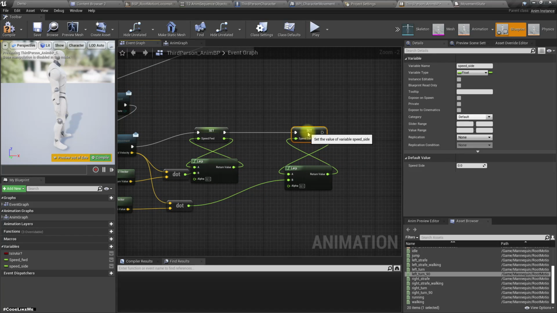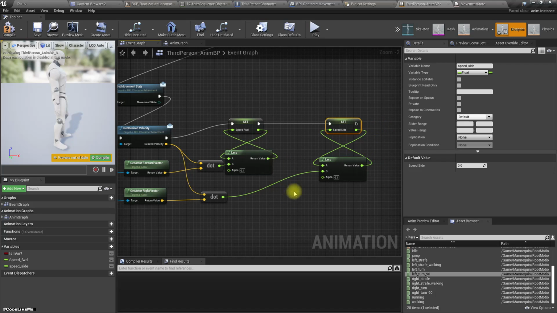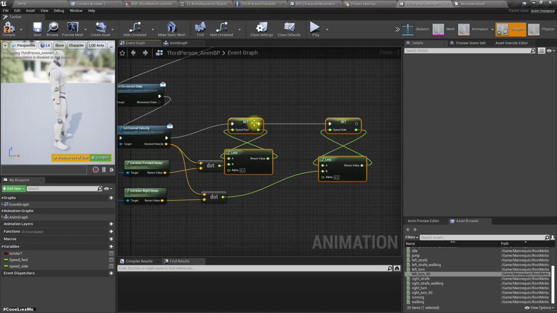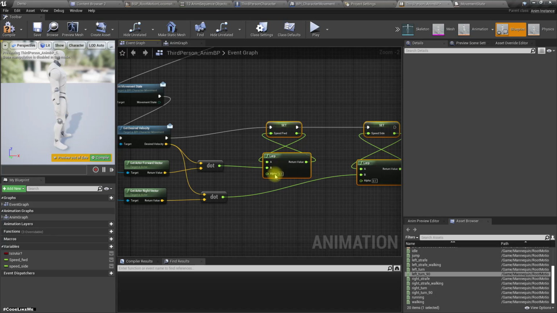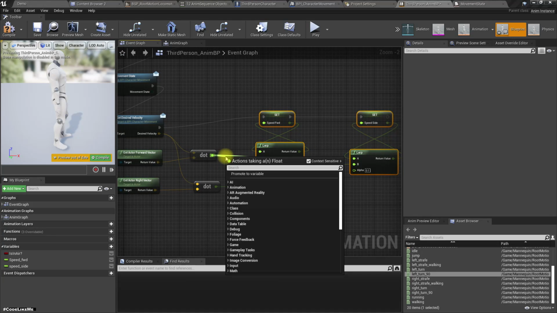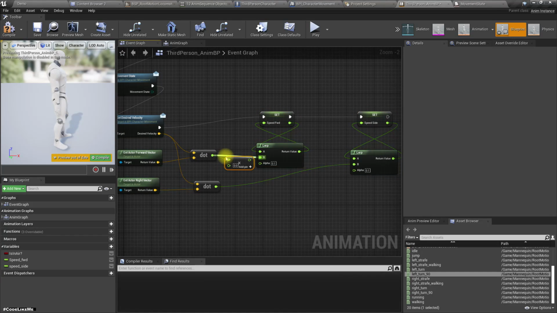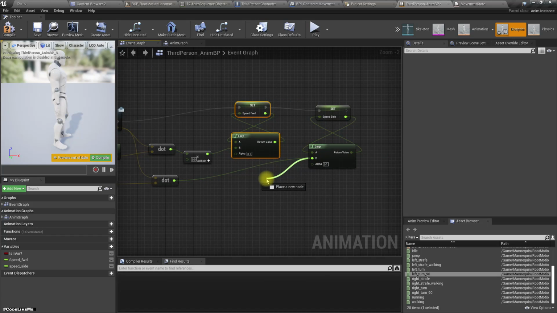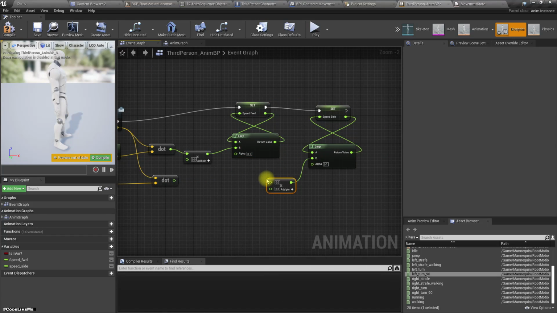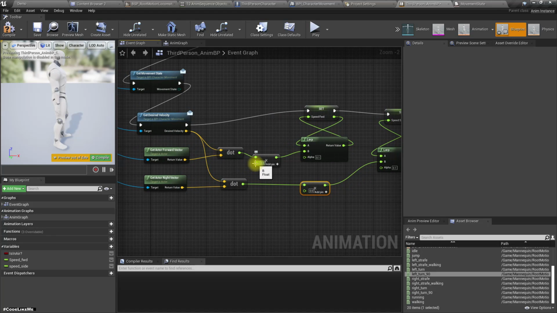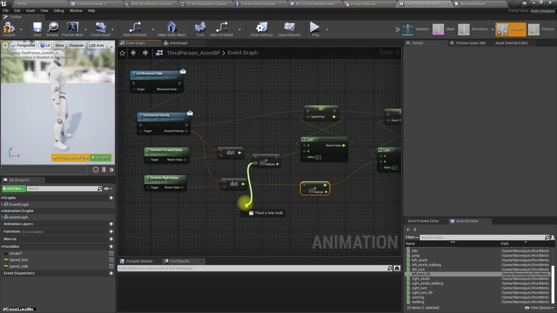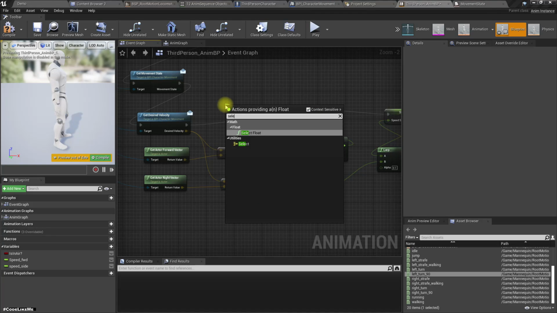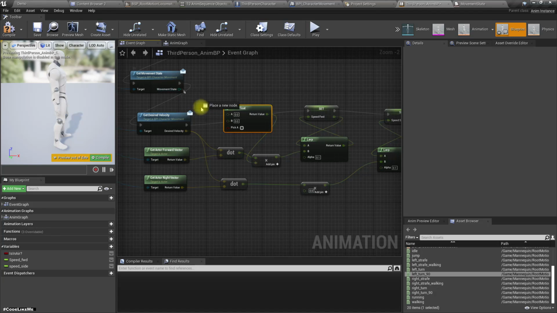Then I'm going to multiply this by a certain value, both of them. And I'm going to select the multiplier based on the movement state.